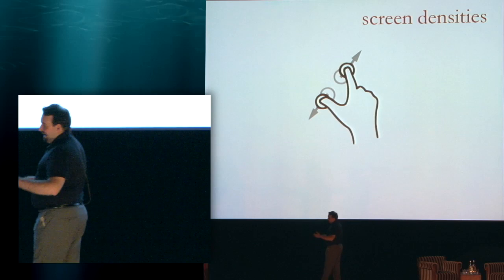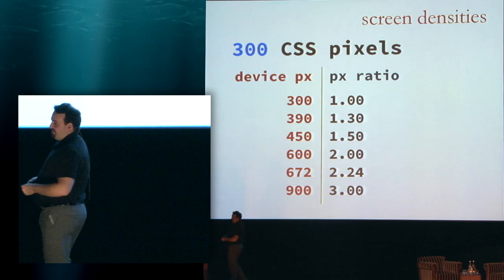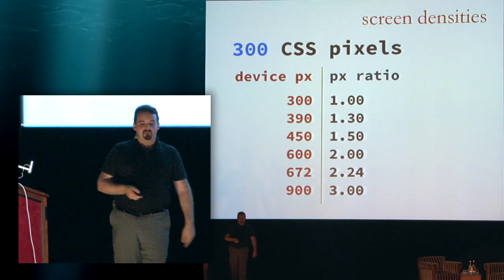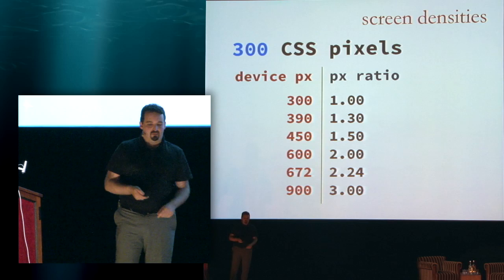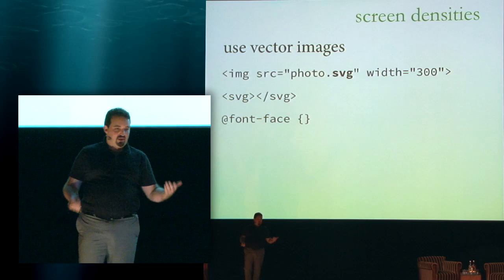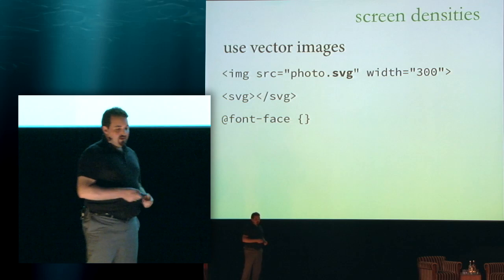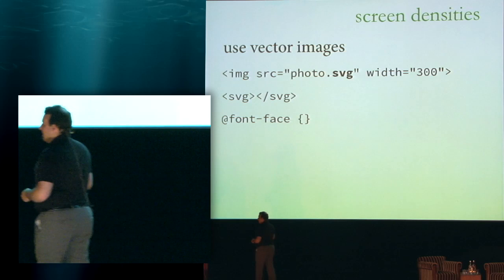So again, just to remember what's happening when we have different screen densities, I will show you all the possible solutions or hacks that are working today. Unfortunately, there is no solution from the HTML side, as you might know. Solution number one: using vector images. I'm pretty sure you should know this. Like using SVG as an external resource, using SVG as an HTML5 element inside the page. You can use SVG in CSS, on some browsers too, like a background image. And also using font face for icons, that kind of stuff.